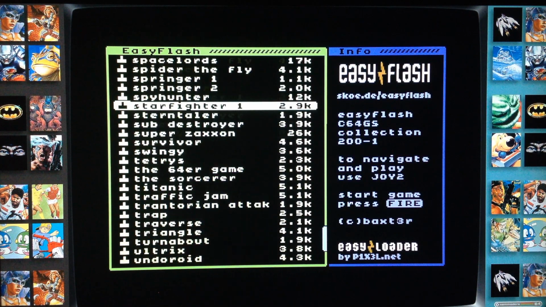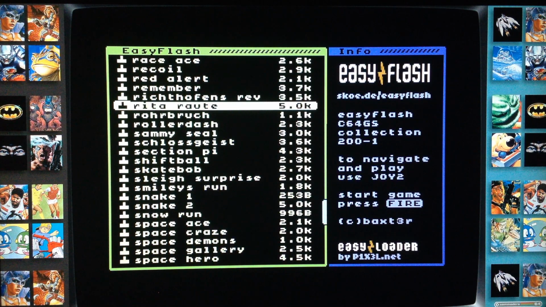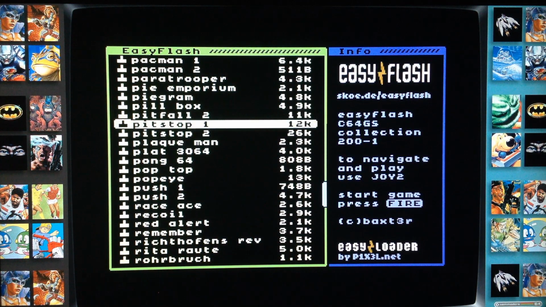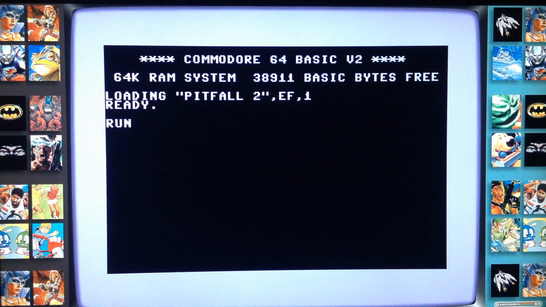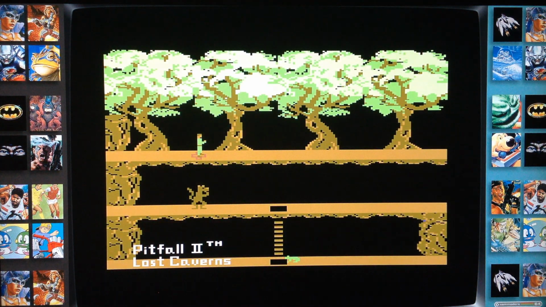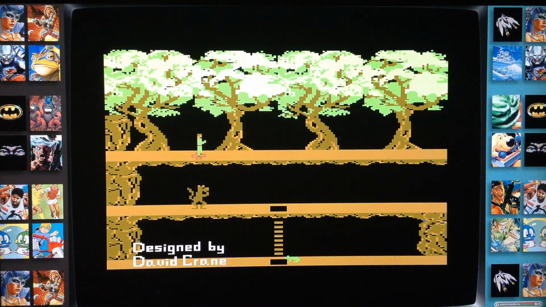I have to say some of these don't ring any bell in my head, I have to be honest with you. But Pitfall 2, Pit Stop 1, Pit Stop 2, I recognize those. Let's try Pitfall 2. This is a dream if you want to avoid the loadings. Remember, you have to skip the joyport, pressing the start menu.